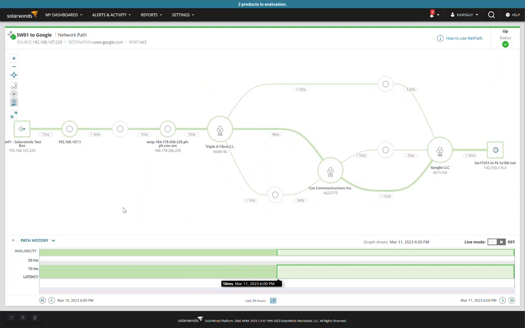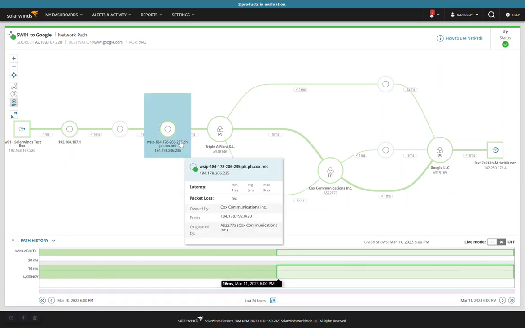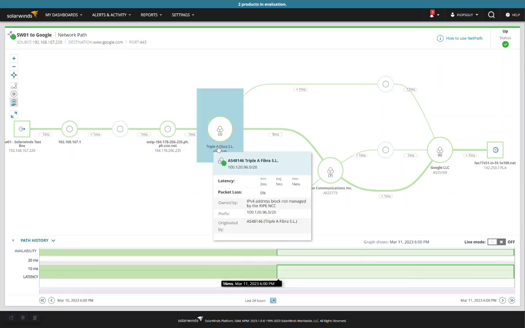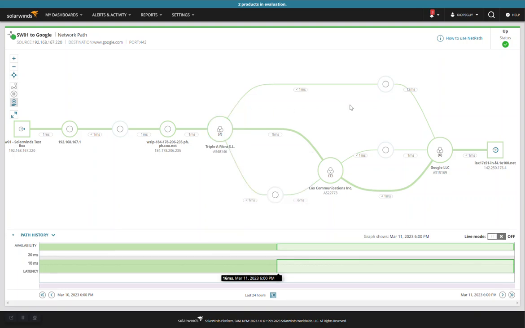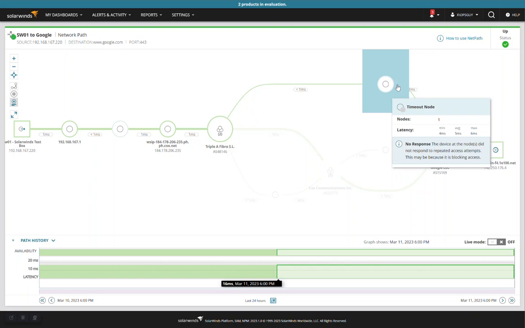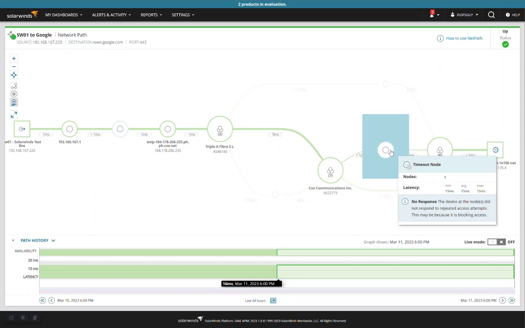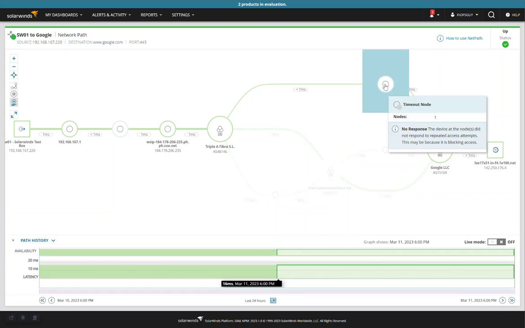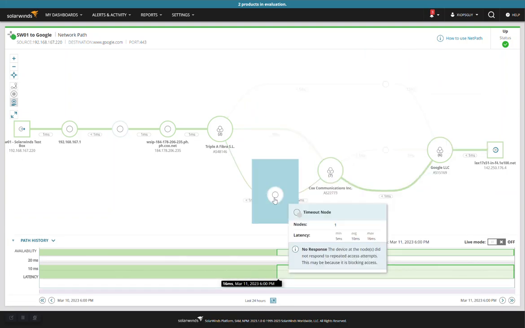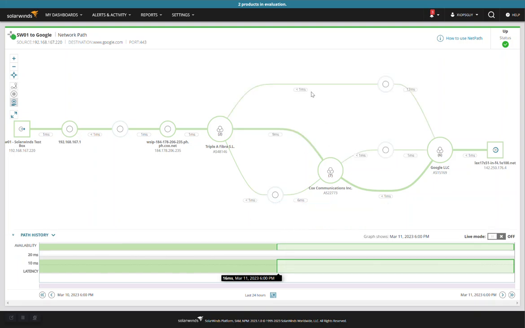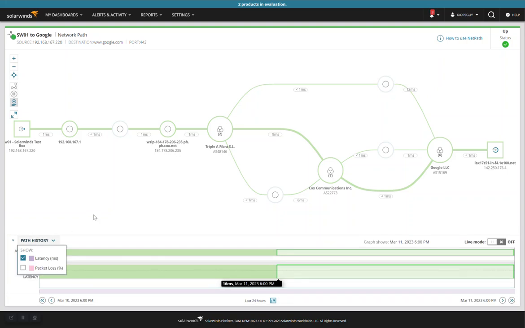And you can see, from my SolarWinds box to my home router, out my IP to AAA fiber. And then I either went this way or this way or this way. But any of those ways that I picked, I still ended up out here. But you can pick and you can see, if I went this route, I'm at like 15 milliseconds. If I went a different route, I'm at 10 milliseconds. So anyway, it's nice to have this history available.